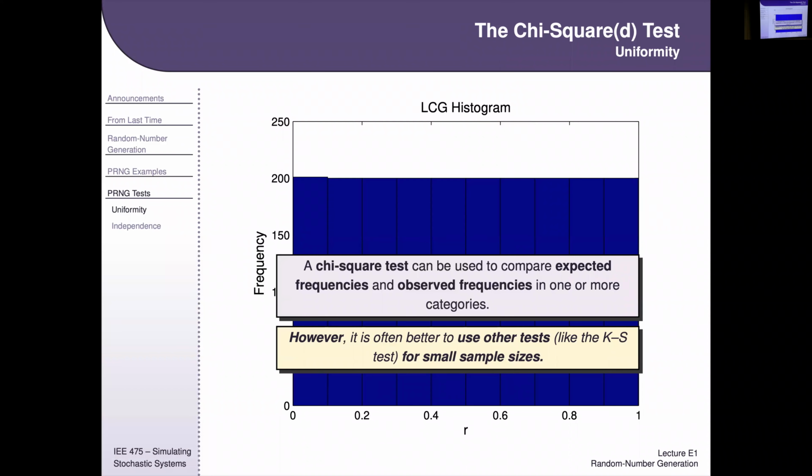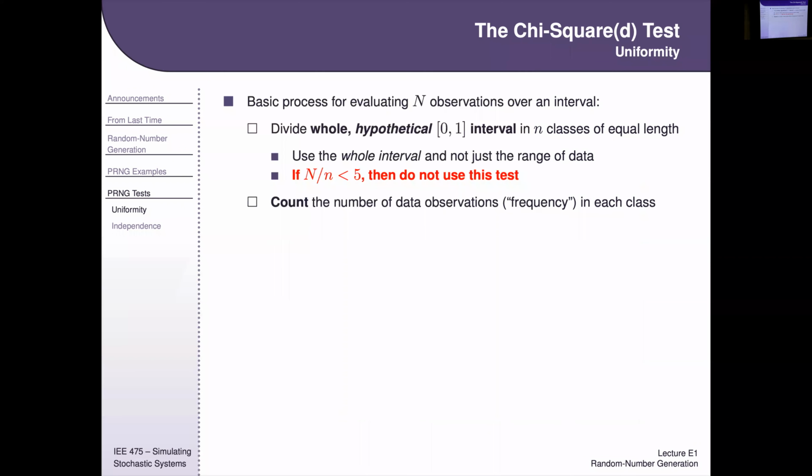So the chi-squared test is a test for comparing observed counts with expected counts. So it's all about count. You cannot apply a chi-squared to any other type of data. It has to be count data, discrete data. So count and chi should go together in your head. If you have small sample sizes, you can't count up enough for the chi-squared test to work. So if you have a sample size of 5, you probably don't want to use the chi-squared test, and you'll use the other test that we talk about.